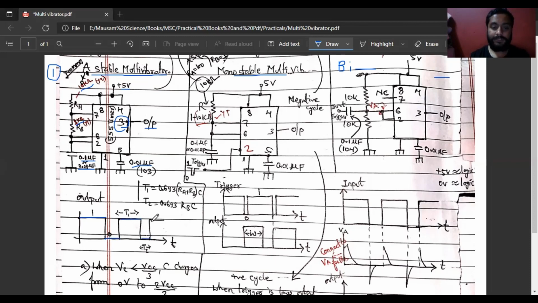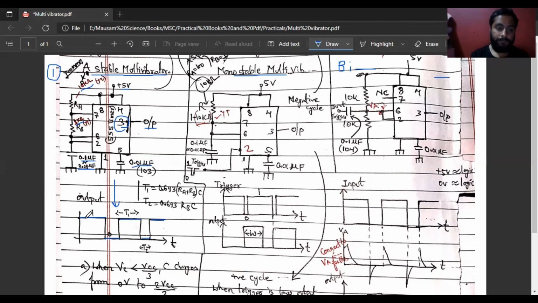If we see this type of voltage in an oscilloscope, then our astable multivibrator is ready. If we connect this more properly, we can see it very clearly.